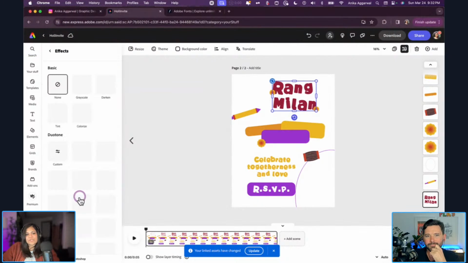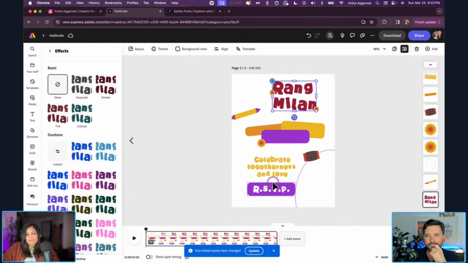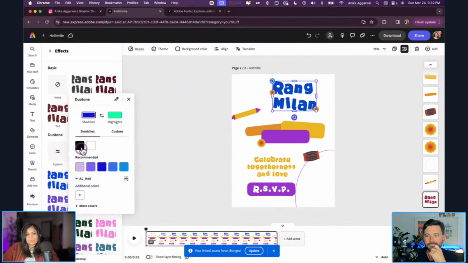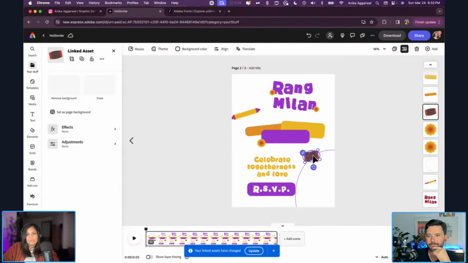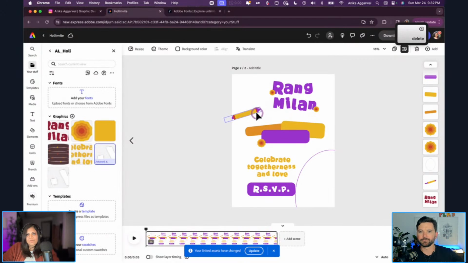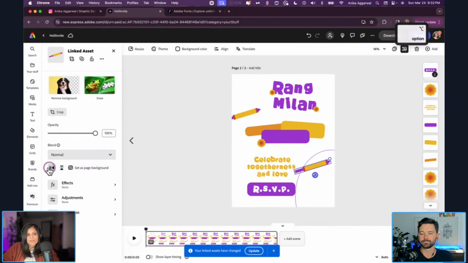I can go ahead and change the color of this and match it to maybe the purple that we have here. And if you add a duotone effect, it's going to pick up the first one. But if you change the shadows and highlights to the same color, it is going to give you that color. So here we go. It's the same color now. Nice. I don't know if I like the look of this hole here, so I'm just going to replace that, just because I don't know if that matches our color palette.